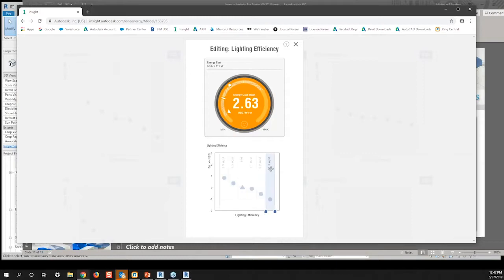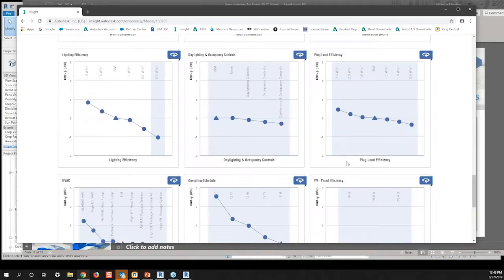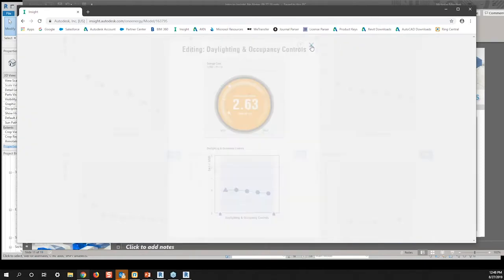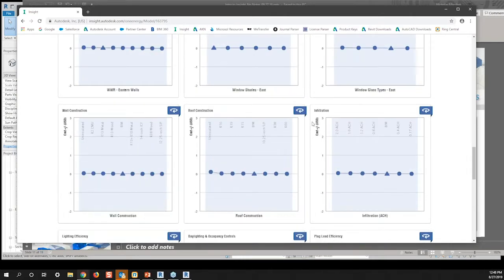But if I slide down to the lowest, which I'm sure would probably be very difficult to get to, you can see how using this slider starts to show us. If I go up to the highest level, you can see now I'm in the red as opposed to down here being in the orange. So you can see how the steeper the incline, the more opportunity there is for energy cost savings. And as I mentioned, just using this little X here to close the docs brings you back into this page.